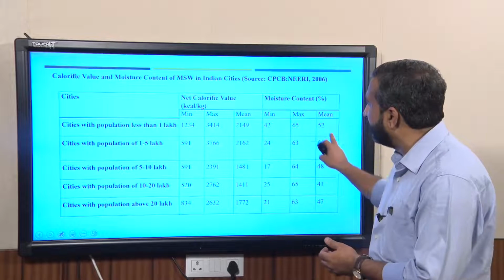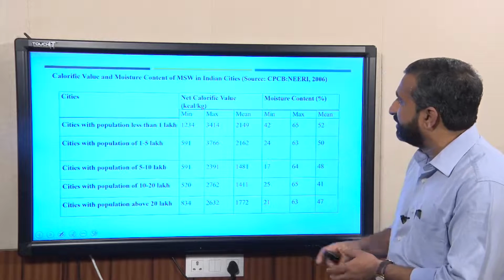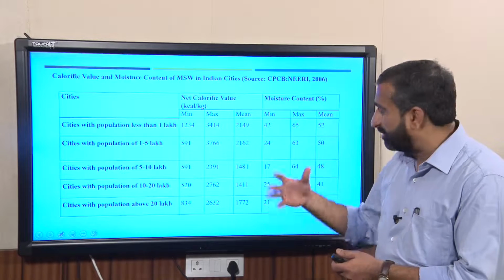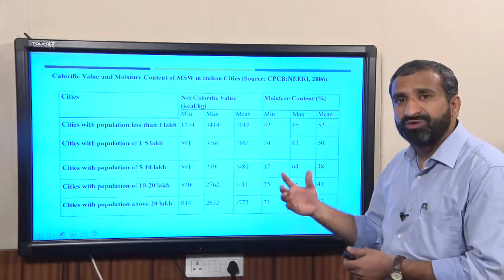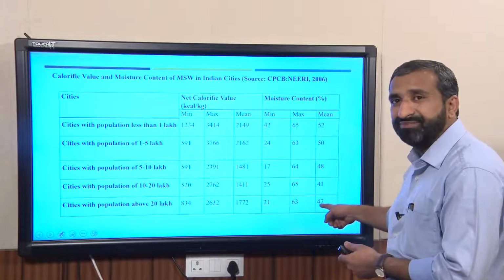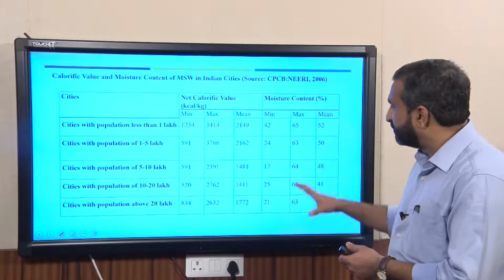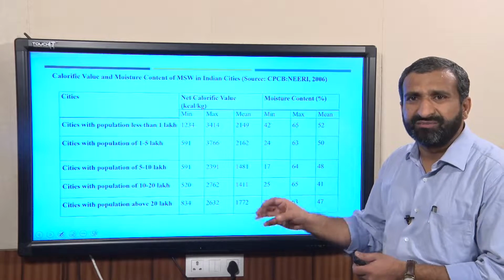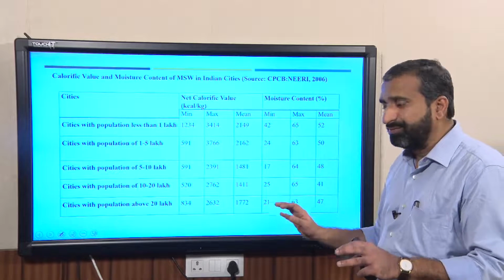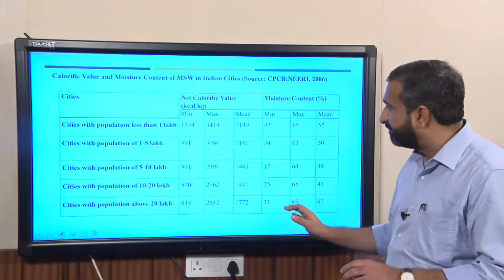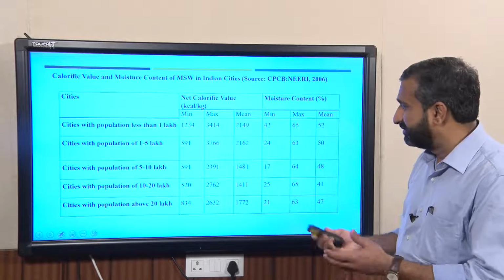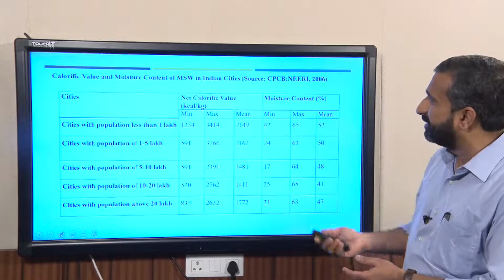So, if you see the entire data, calorific value is very high, maybe because of paper and plastic or combustible matter, but because of more food waste, more biological matter, the moisture content is very high, 47-50%. Such kind of waste is very difficult for the combustion facility. It is good if it is segregated: the biological waste will go to the composting plant and the dry matter will go to the combustion facility. That is the best thought from this kind of data.